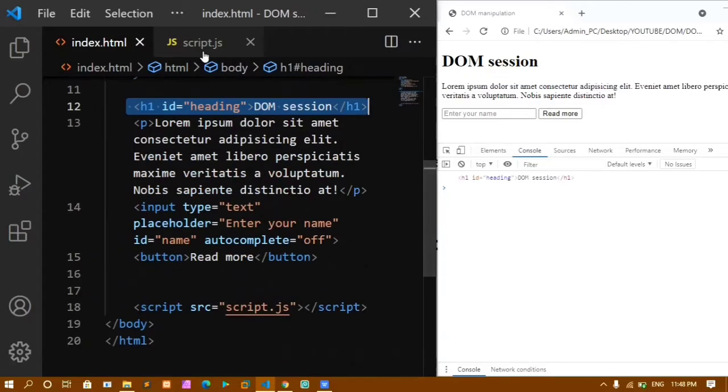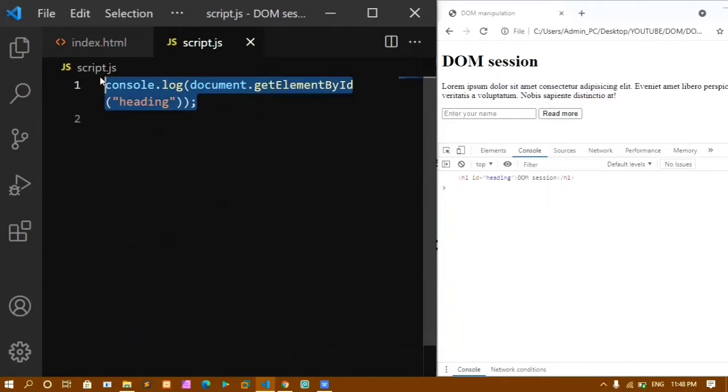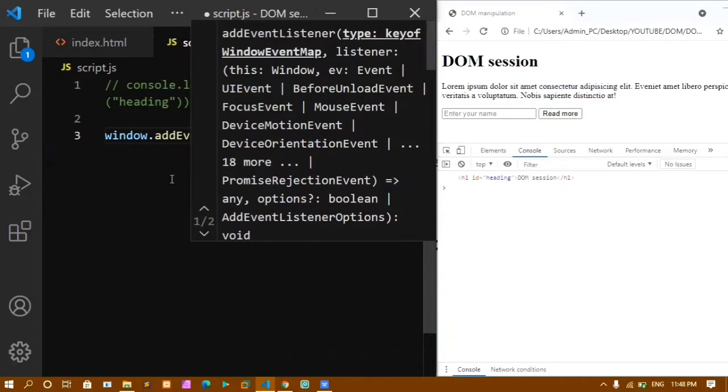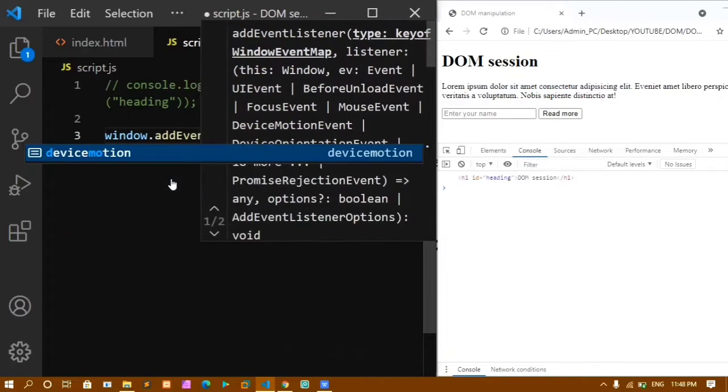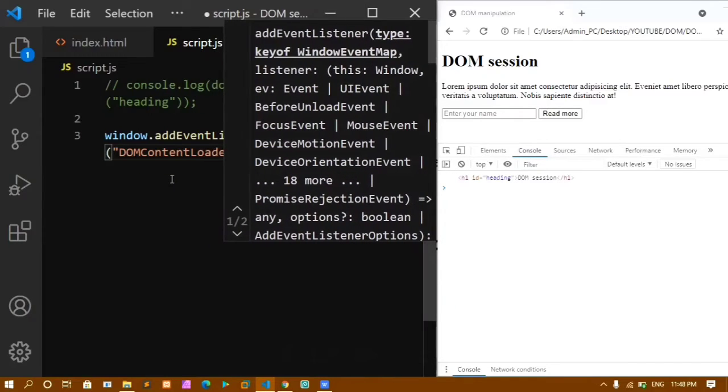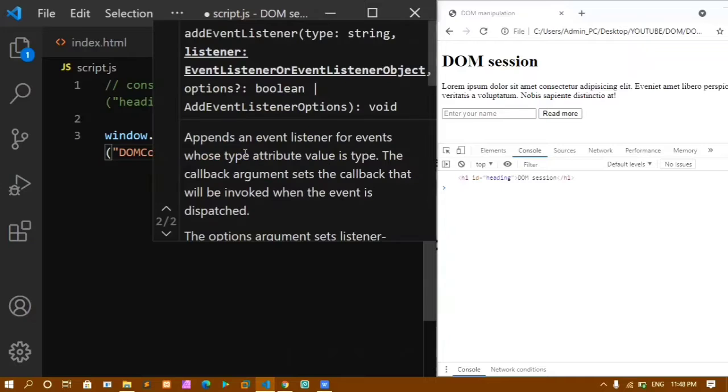Now suppose we have one event function. I'll give window.addEventListener, and inside this I'll give DOMContentLoaded, and inside this I'll pass my function.